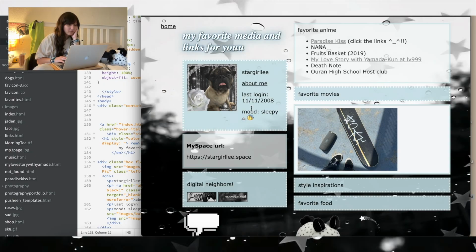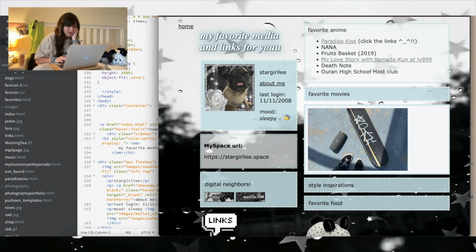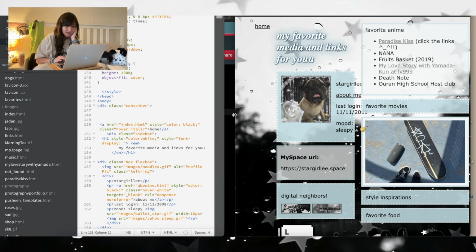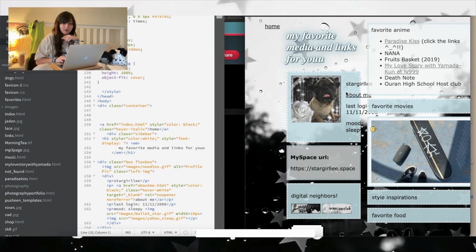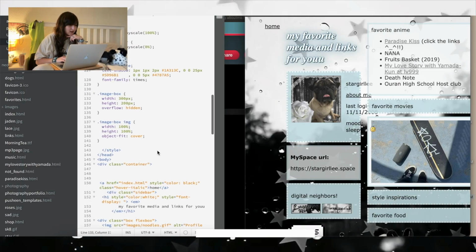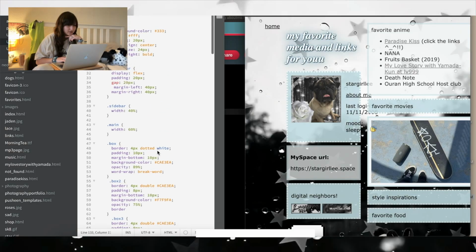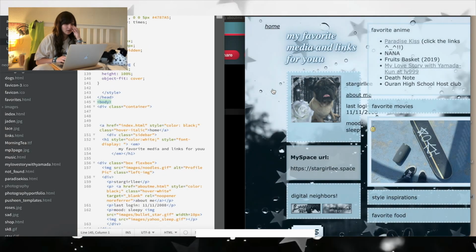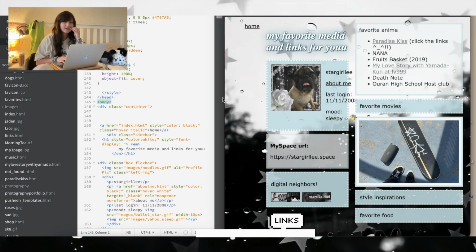If anybody knows how to get this text right here to wrap, please help. I would rather it wrap. See how all this over here wraps? This is not wrapping, it just kind of stays off to the side. It's in a flex box, so I know that has to do with it. I don't really know how to get the flex box to wrap is my question.